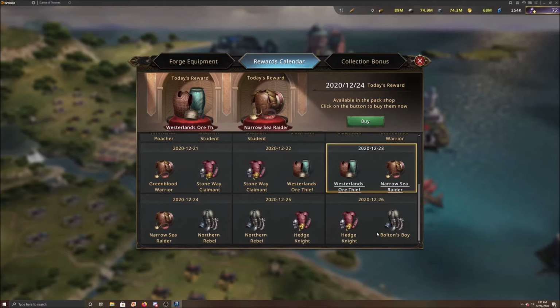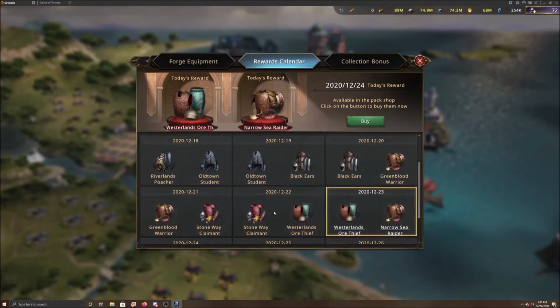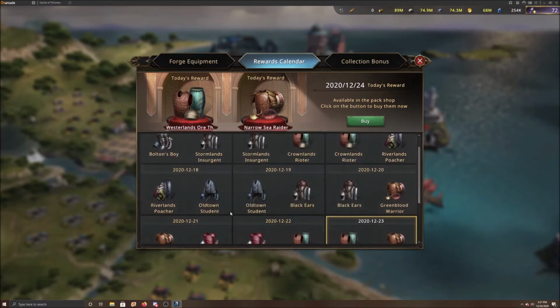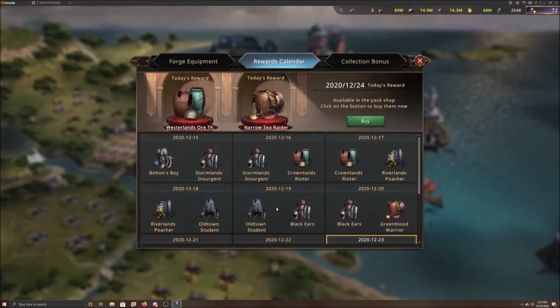Then once you get to the next one after that, the Bolton's Boy, you can see it's cav spear again. That's another one that you're going to want to hit. So you're not going to hit the Hedge Knight if you don't have to. Just stay away from it and don't worry about that at all. Obviously the Old Town Student is one you definitely want to try to go after too, because that's where you get your research bonuses. So go after that too.